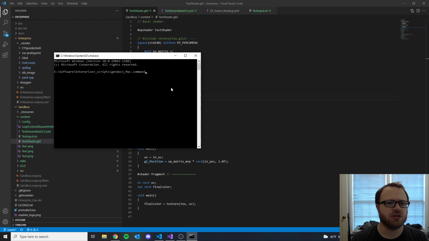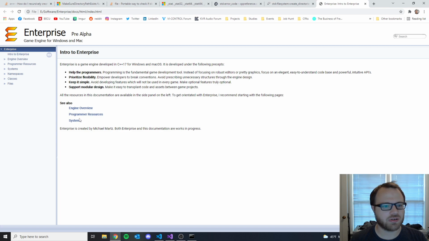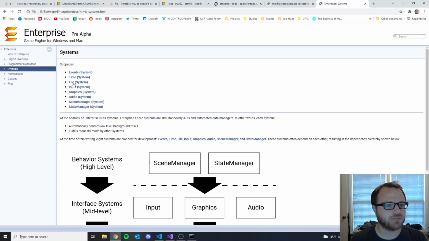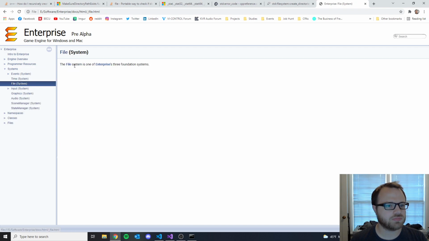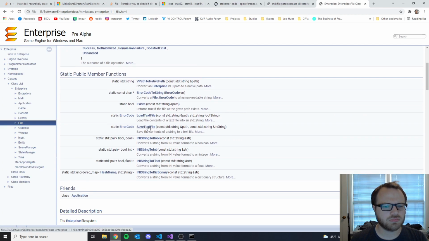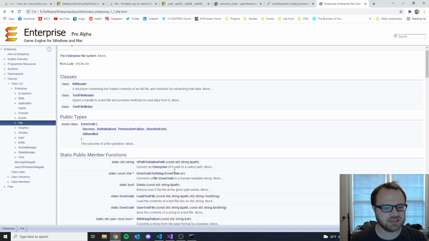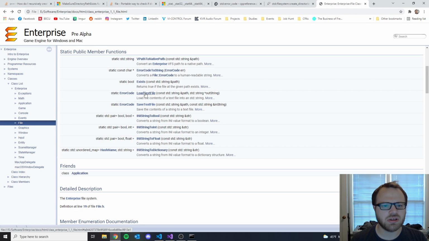I use Doxygen to generate documentation, which is why I go through and put all those triple slashes everywhere, because it'll give you a nice description of how you're supposed to use things in the HTML.